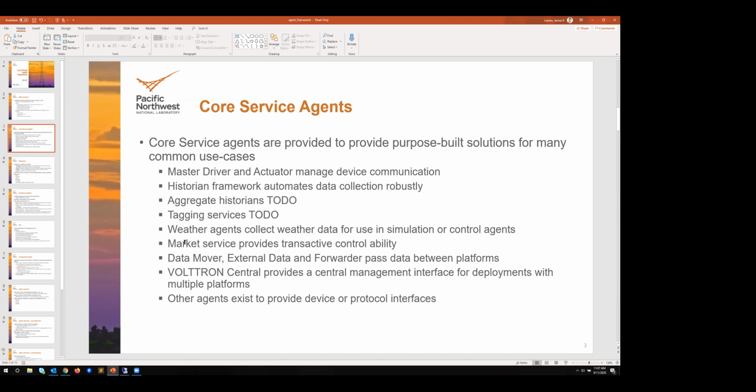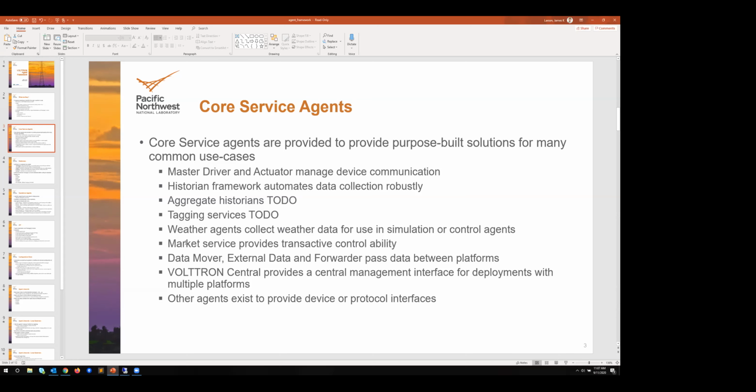We also include a market service agent, which is a baseline transactive control agent, as I understand it, where you buy and sell power through the agent, and then that agent interacts with other components on the platform. We have a few agents for passing data between platforms: the data mover, external data, and forwarder.